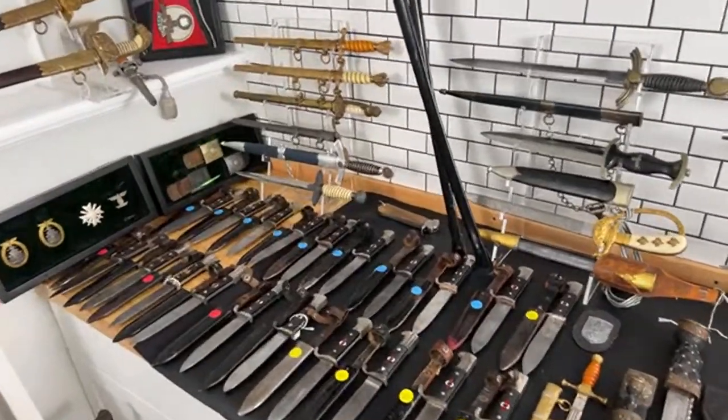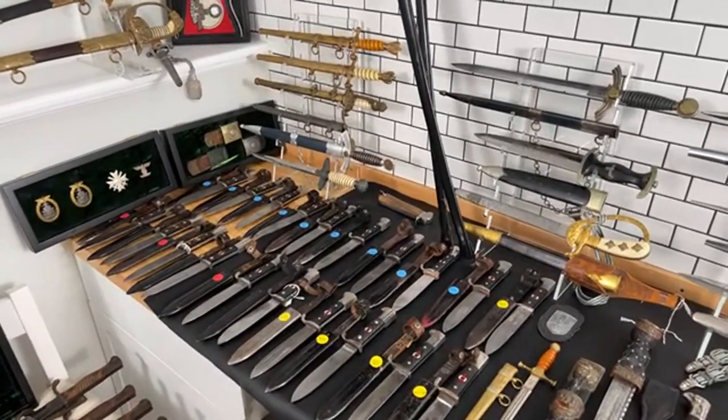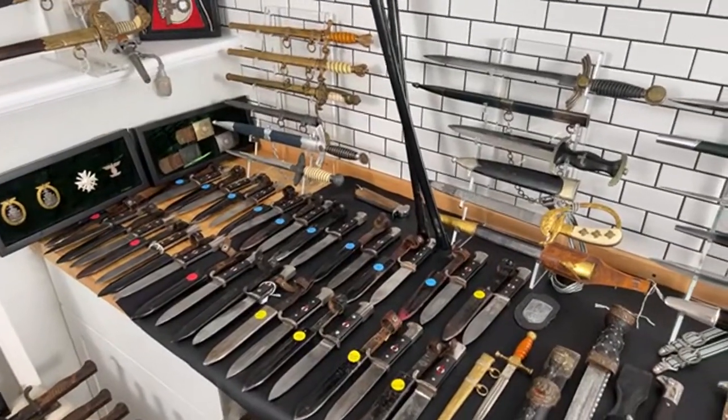Someone is asking about a 1798 British light cavalry saber. Honestly, I had one and published it in my book. That one was made for Americans because it had an American flag on the blade — you can see it in my book. I bought it in Las Vegas after the SOS 2020 show, right before the pandemic. It was a really nice sword.